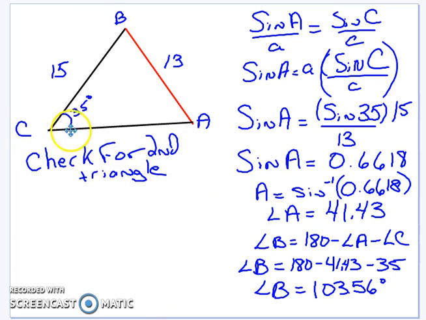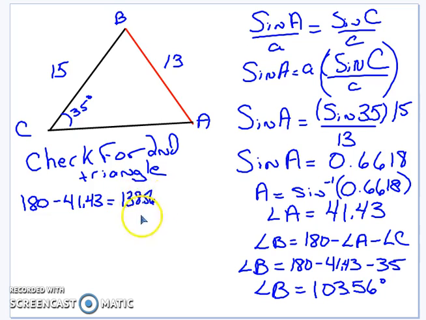All right, so now we have to do a check for a second triangle. Is it possible to have that sort of skinny triangle over here? So how do I test that out? Well, I go back to my angle of 41.43. Because this is angle A, and that's what sine told me. Sine never gives me a value for an obtuse angle. So to get an obtuse angle, I have to go 180 minus the value that sine tells me. So 180 minus 41.43 gives us an angle of 138.56. This is our other possible angle.